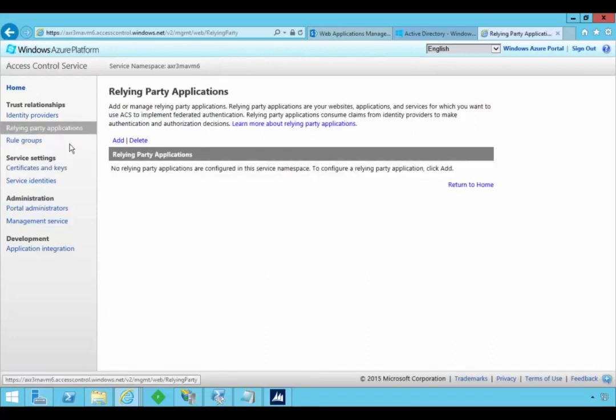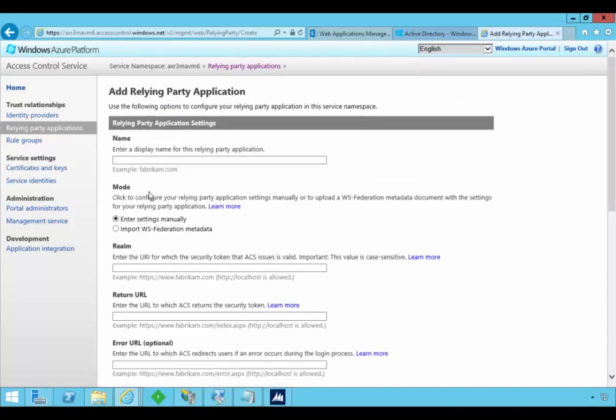So I'm going to go and create a relying party first, and this one is going to be my unsolicited sign in. Now what you create as a name doesn't really matter. It's really for your purposes in understanding what it's being used for. Now the realm is where I'm coming from, so when the user clicks on the link, it's going to go out and get authenticated, then return back, which is the return URL.